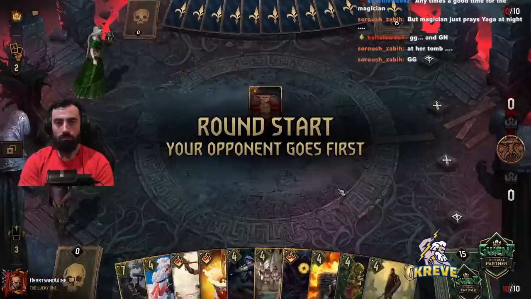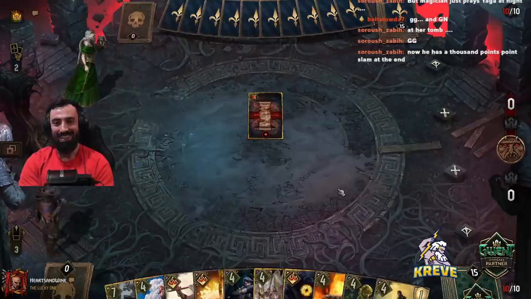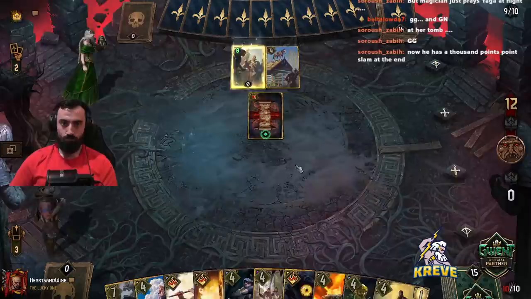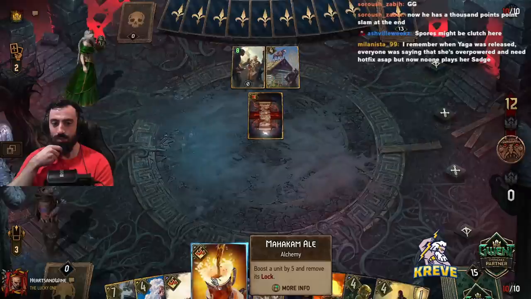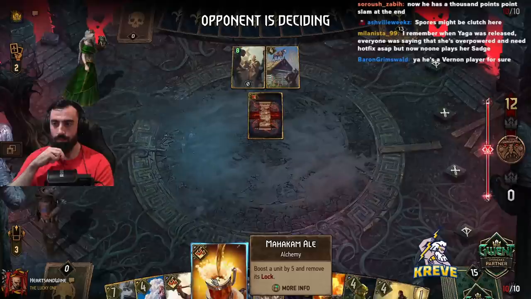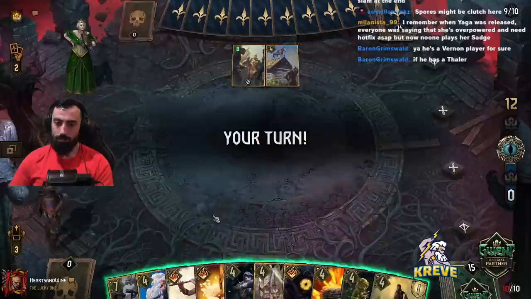Yeah, 1,000 points. Look at that. Muzzle's so good with Ale and Pella in this deck. I really like it. Because it's not like a wasted unit when you pull it. Yeah, that's true. Exactly.